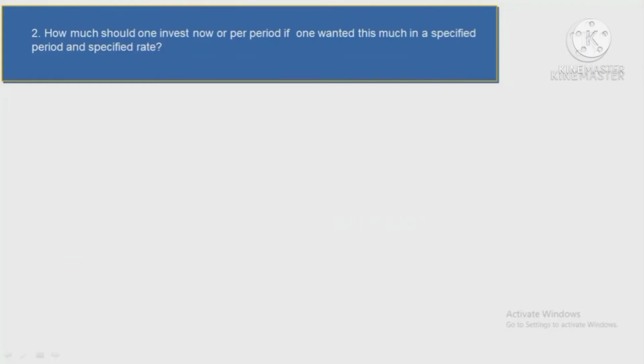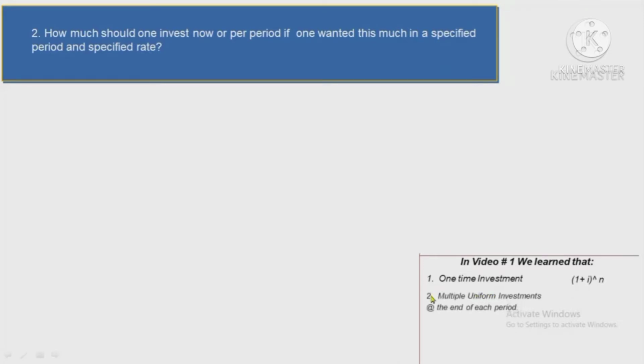Let's try to answer the second question by an illustrative problem. But before we go to that, I would like to highlight something that we have learned from the last video. These are some formulas to get the different future value factors. If we are to have one-time investment, we are gonna use 1 plus i raised to the power of n. And then, if we have multiple uniform investments at the end of each period, we're gonna use the 1 plus i raised to the power of n pa din. However, we're going to add 2 elements, which are the minus 1 and the over i.